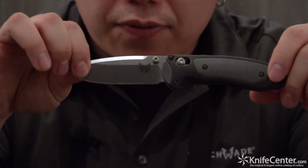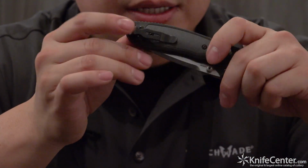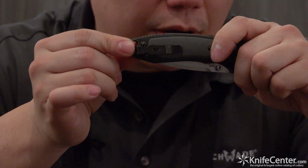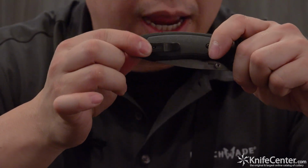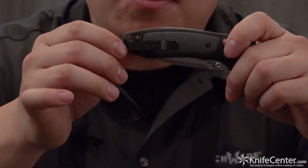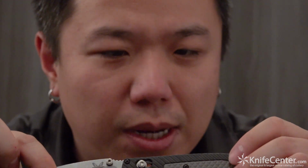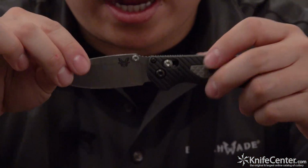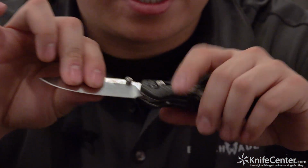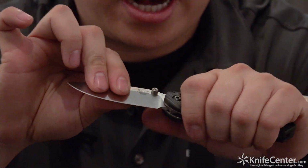Of course, you have S30V again, and another cool little addition in the 595 is a micro deep carry pocket clip. This was first introduced in the 535 Bugout knife. We now have it available in the 595 Boost. And as I was mentioning earlier, year of the mini, this is the Mini Freak, the 565. Again, S30V blade, great utility-styled blade, with that same VersaFlex handle that just offers incredible comfort and extra grip.